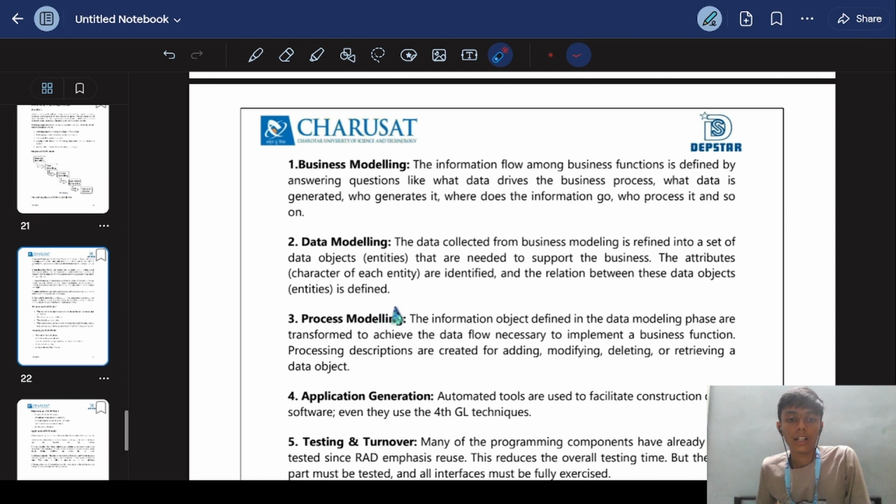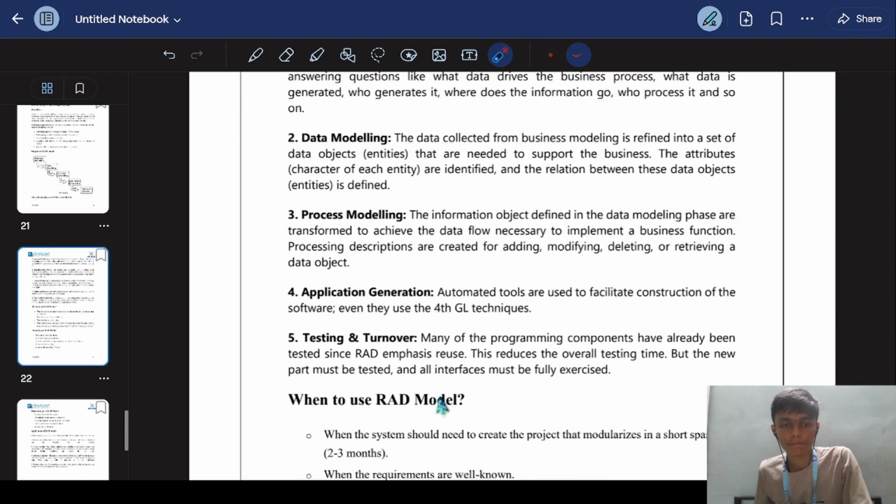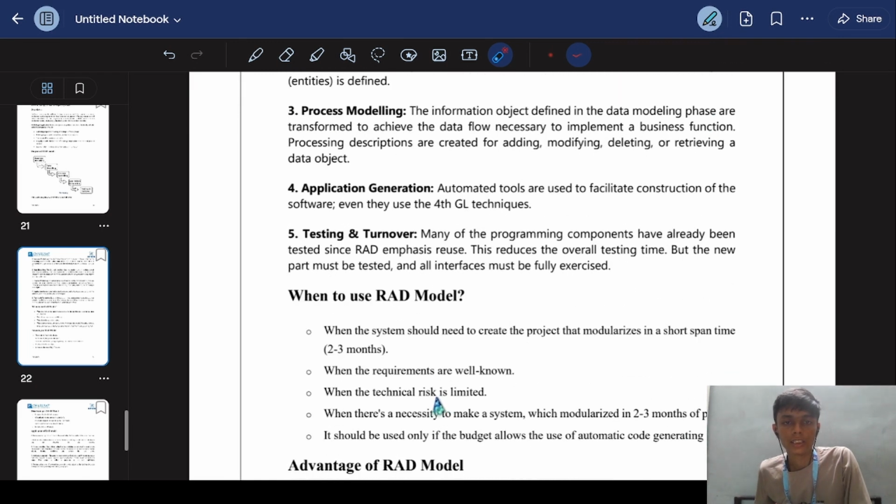And the process modeling: the information objects defined in the data modeling phase are transformed to achieve the data flow necessary to implement a business function. Processing descriptions are created for adding, modifying, deleting, or retrieving a data object. Then application generation: automated tools are used to facilitate construction of the software.